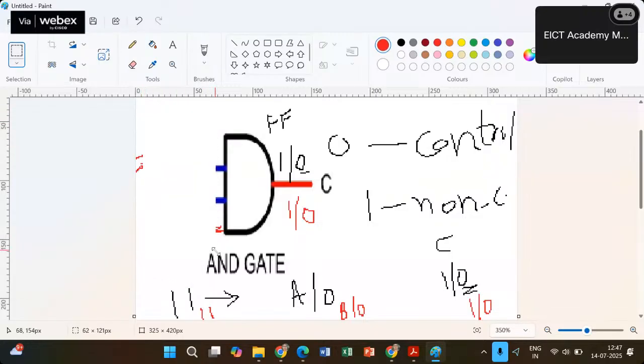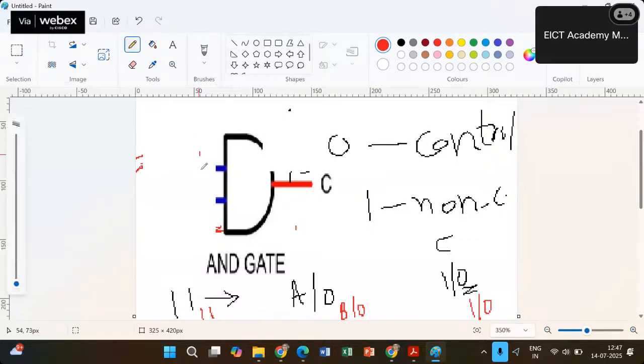Likewise, if I consider that the fault is at the output C, so instead of A and B, let me have the fault at output C. In this case also, I'm going to apply A equal to 1, B equal to 1. And what will be the output? Because it was stuck at 0, irrespective of the 1, 1 input or any of the input, I am having 1/0 output. 1 was expected, true, but 0 I am getting.